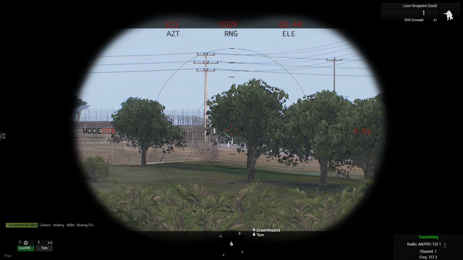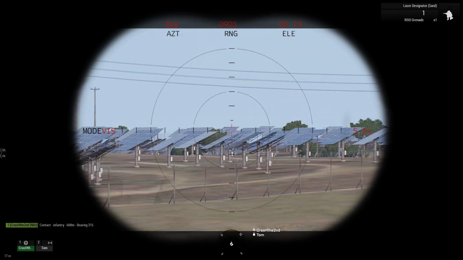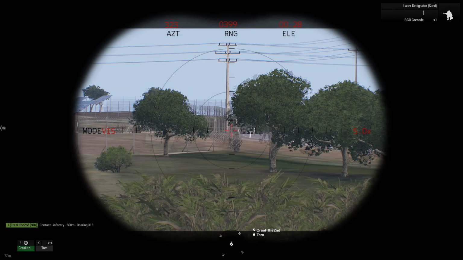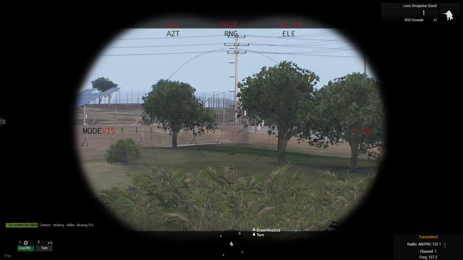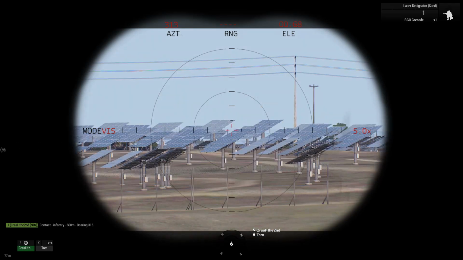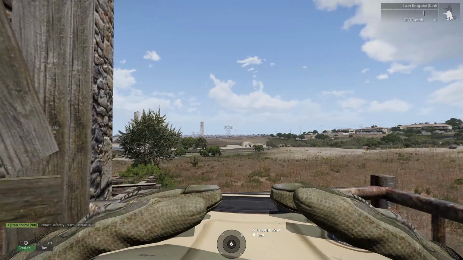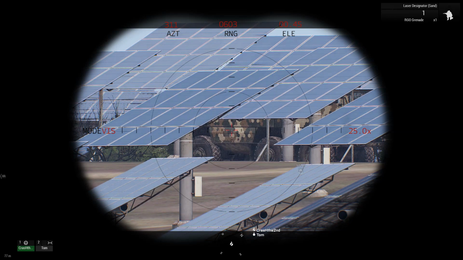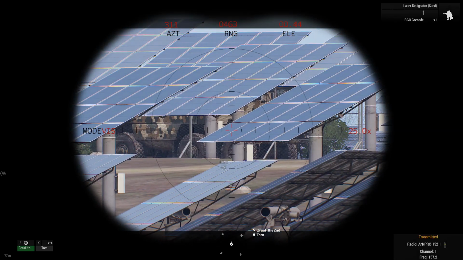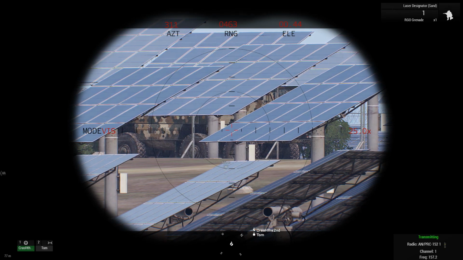Hang on. You've spotted someone. There's a group of them around the target. Yeah, there's some kind of vehicle there. Yeah, I can see the vehicle. Can't see any infantry though. Is that the one we have to destroy? Yeah.